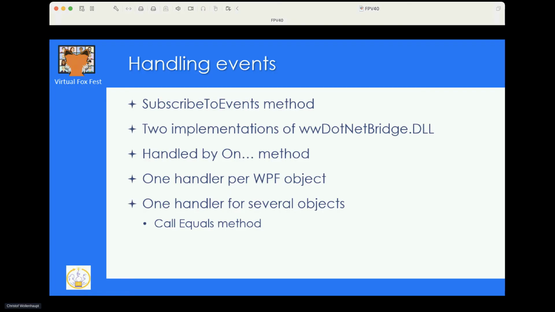And the one I use in the samples has a little extra: if a method does not exist, so if there's a lost focus event and you don't have an unlost focus event in FoxPro, what the original .NET Bridge does is bind to the event and then just ignore the error message when it's calling the unlost focus method in FoxPro, whereas my code checks if the lost focus event is available and then doesn't bind if it's not available.